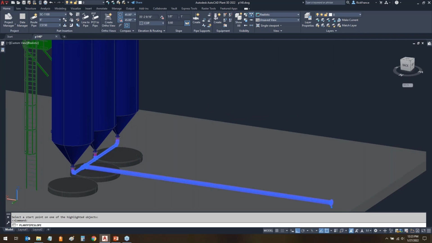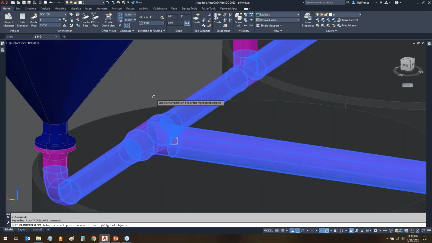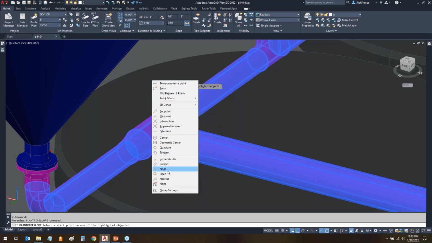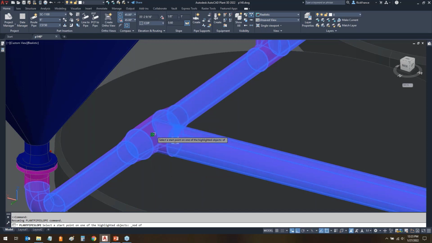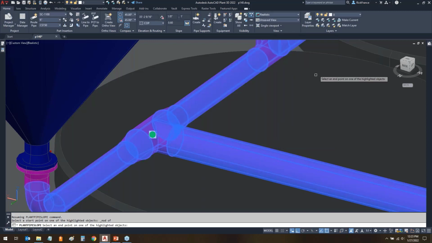I'm going to cock this a little bit. And like I said, this one's not going to work, but I want to show you why we can't use a T. I'm going to take the center point of that T right there as my start point. So I'm going to shift right click and pick the node of the center of that T right where the branch is. Then I'm going to come over here for the end point.